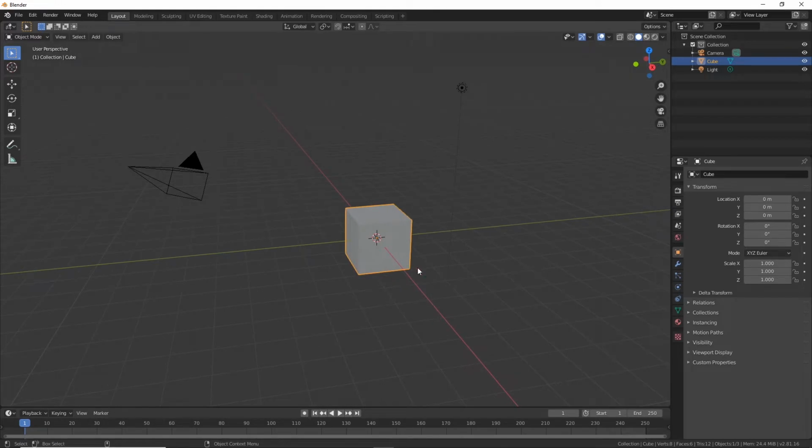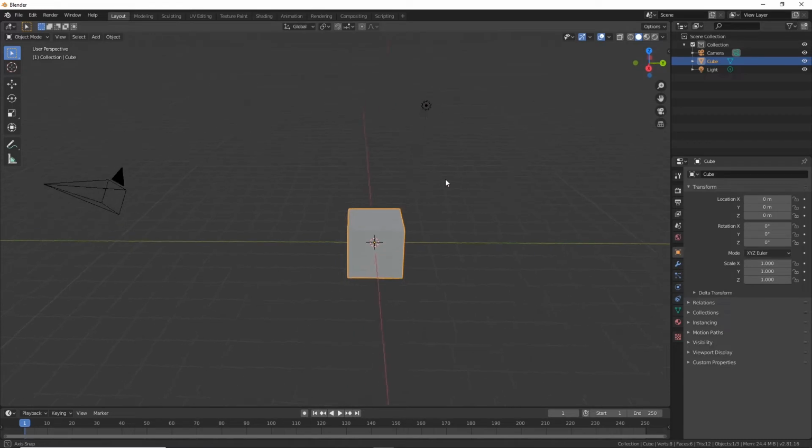All right, so we come in. We've got a box placed at the world center. This is our camera, and this is a light that shows up, and you'll see these represented over here in the scene collection. Collections are sort of like groups for objects, so you can organize your scene. A default scene has a camera, this cube when it first starts up, and a light.